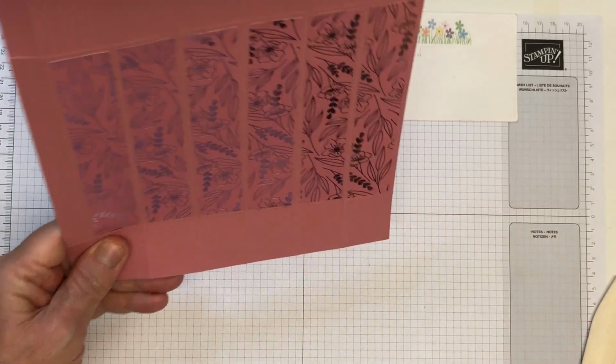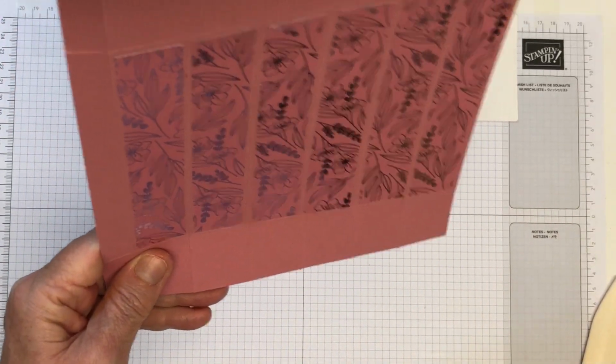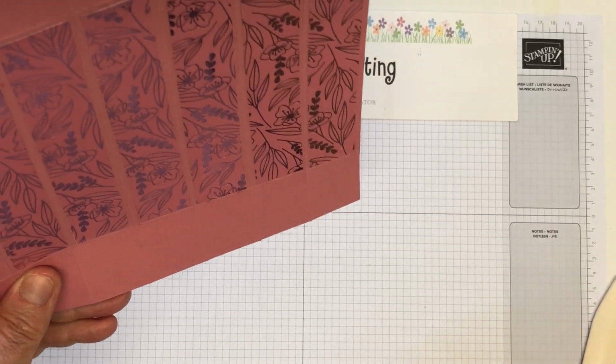Right, now we're going to do some cutting. I'm going to find my snips, which I have found, by the way.